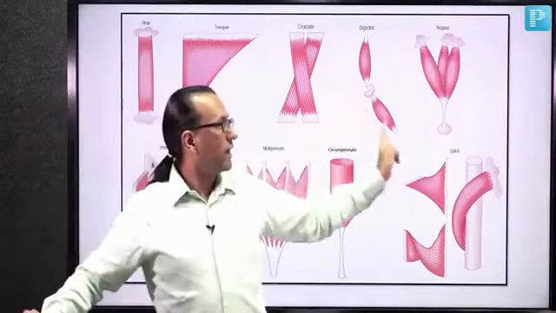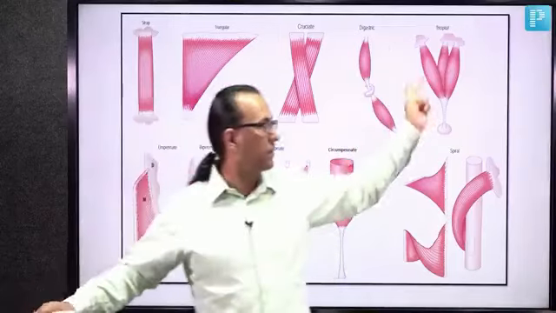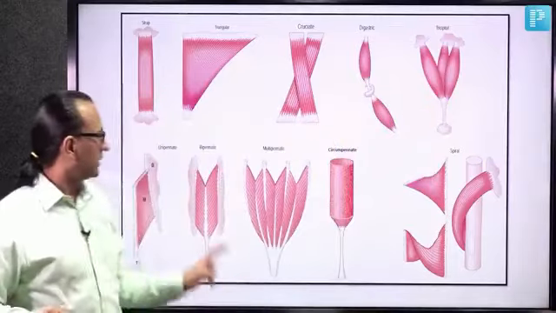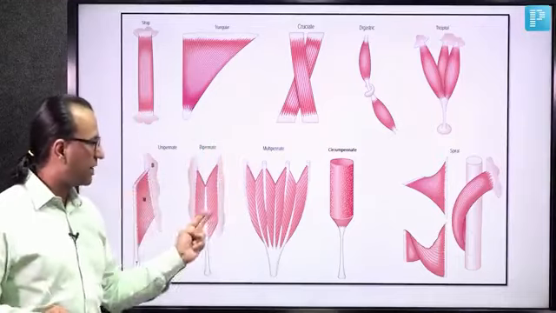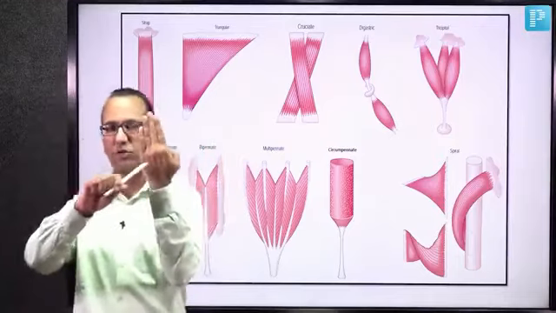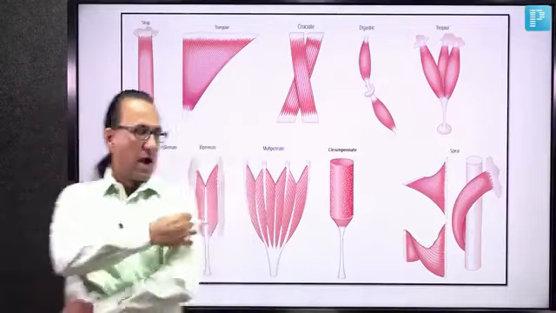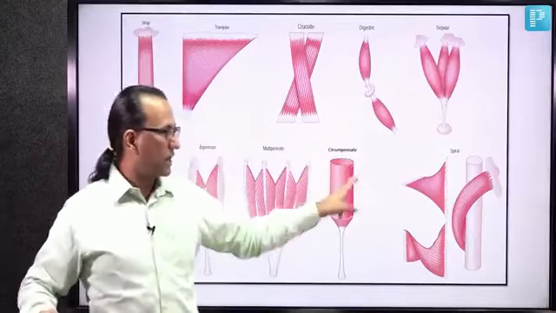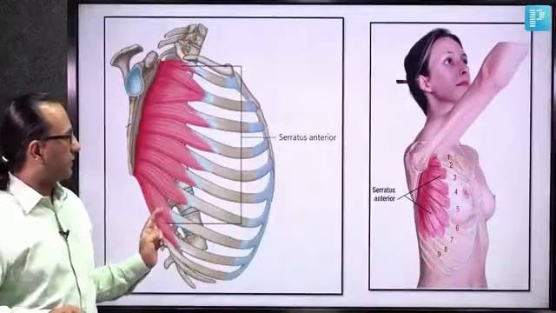If you are talking about the digastric muscle, anterior belly, posterior belly of digastric. If we are talking about tricipital muscles like the triceps muscle here, having 3 bellies. Then it is about the unipinnate, which could be flexor pollicis longus. It is the bipinnate muscle, which could be the dorsal interosseous, or it is the multipinnate muscle, that could be the deltoid muscle here. And when it comes to circumpinnate, it is in the lower limb, that is the tibialis anterior muscle. And then we look at the origin insertion of the serratus anterior muscle.